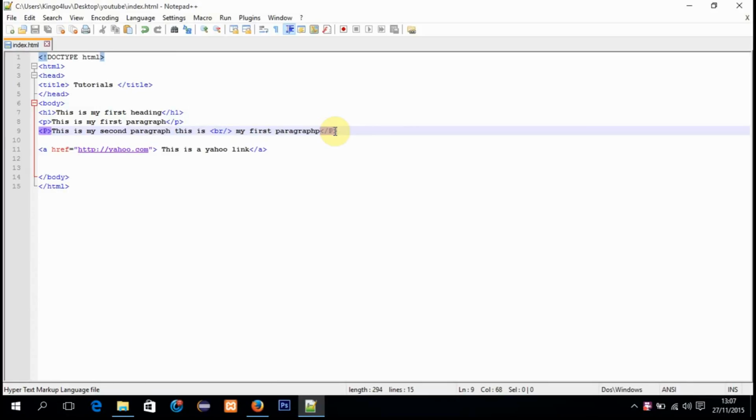But the HTML5 standard does not require lowercase tags, so it's recommended that you always use lowercase. So always make sure that you close your tags, and make sure that all your tags are written in lowercase or small letters. Okay, alright.